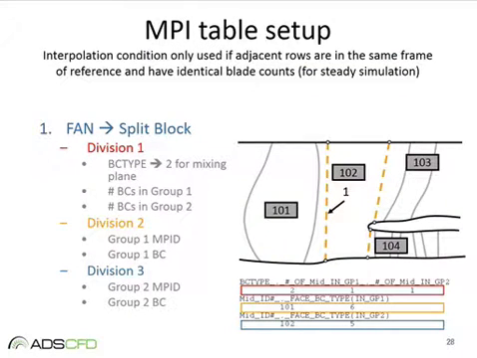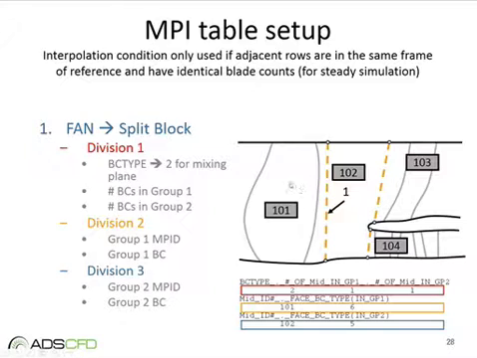So if we look at one of these inter-process boundary conditions in detail, we'll start by looking at the interface between the fan and the splitter. The first thing to notice here is that we have these numbers in gray boxes associated with each of these. These correspond to the MPIDs for each row. An MPID is an integer that's used as a label for each row.